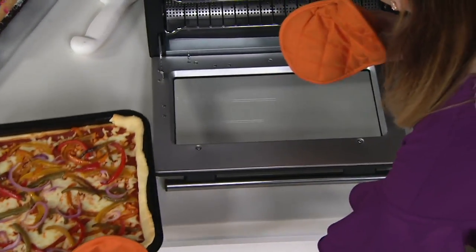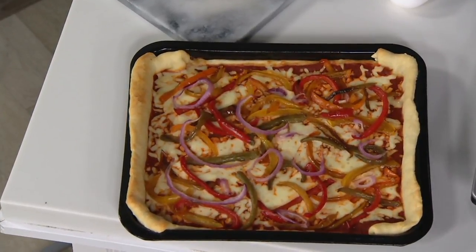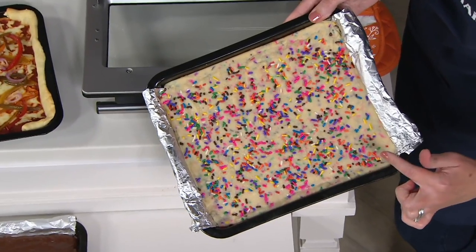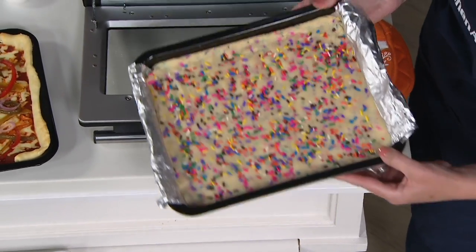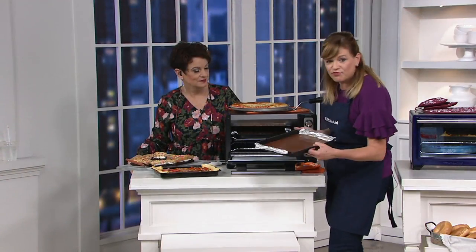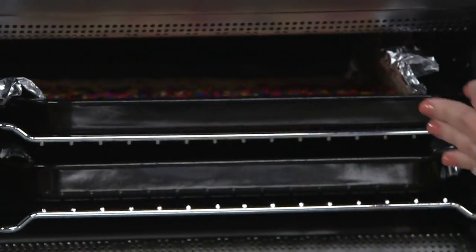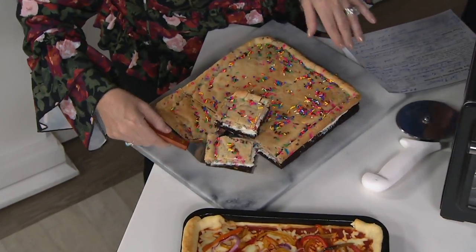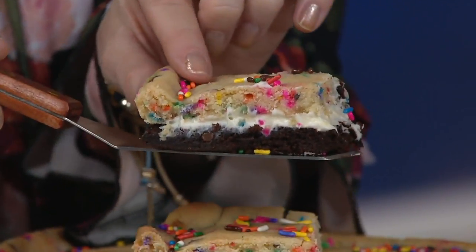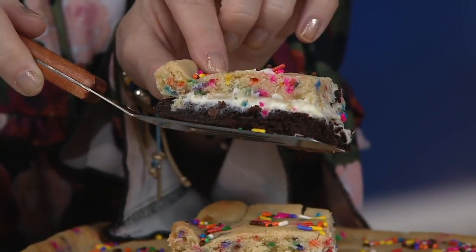And a supermarket shortcut — you can use a refrigerated rectangular crust, they sell them right in the refrigerated department. Here I'm going to use both roasting pans and make a dessert for after our pizza party. In this roasting pan I have sugar cookie dough with sprinkles, and I lined the pan with foil as a sling so when they're done I can pull them out in one piece. We're going to put those on one rack, and brownies on another rack. Because this has two racks, you can bake two things at once, and those racks are adjustable in six different positions. These are called brookie bars — brownie on the bottom, sugar cookie on the top, with buttercream frosting. How fabulous that you get two of the exact same size pans!